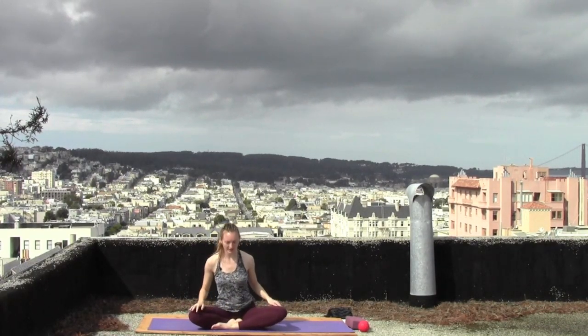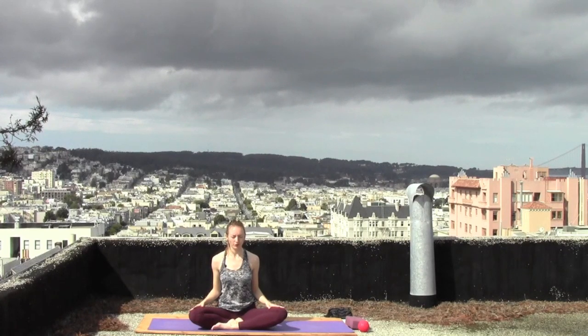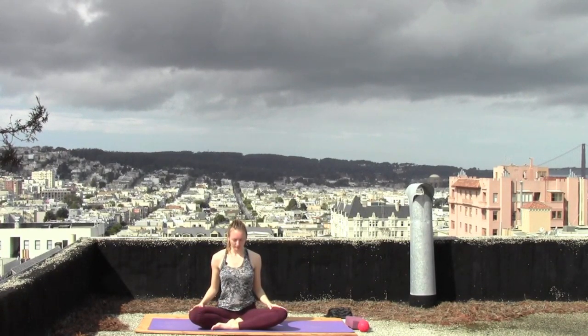Just find a simple cross-legged seat. Hands on the knees, and then bring the hands back so the elbows are closer to the torso, arm bones closer to the torso. Let the shoulders melt down and back. Inhale deeply here. Exhale completely. Inhale deeply.